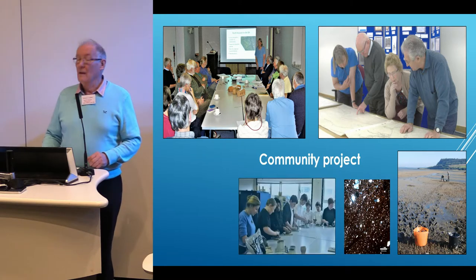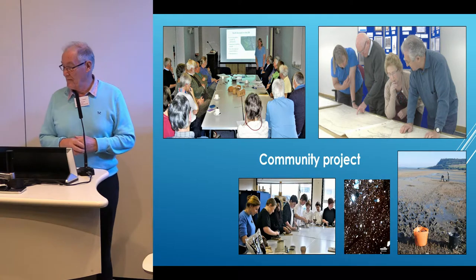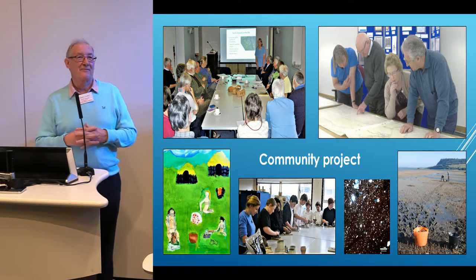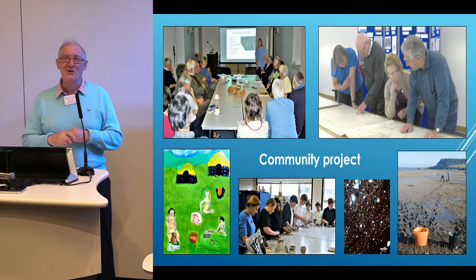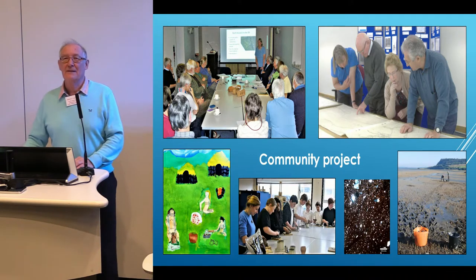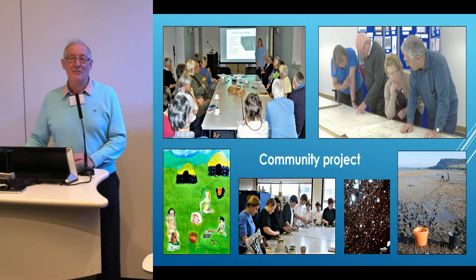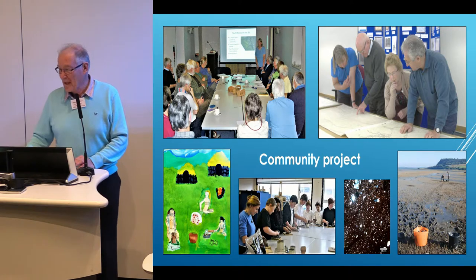We engaged the schools. This is Orlean in the blue jumper on the left-hand side in a class from Fultrose Academy, showing them how to make pots and fire them. We also engaged the local primary school, and one picture I've picked out shows Bronze Age forging going on. Clearly the figures are melting metal and casting it. Of over 100 pupils in the school, every single one of them produced a picture of what they thought about Bronze Age — because Susan Cruz had gone along to the school to tell them about Bronze Age.